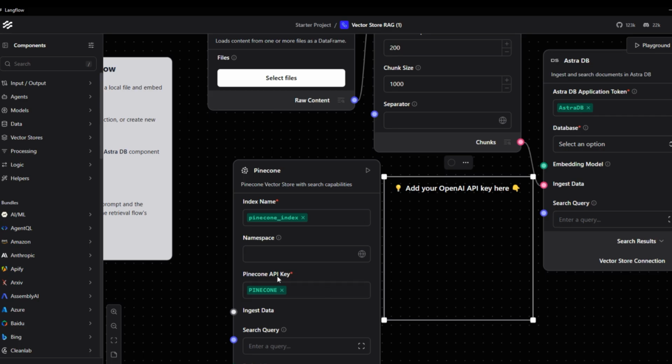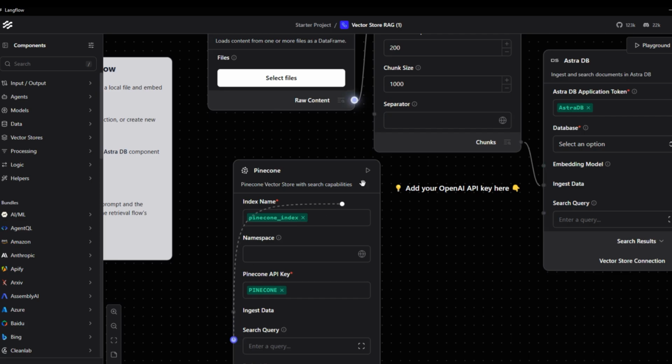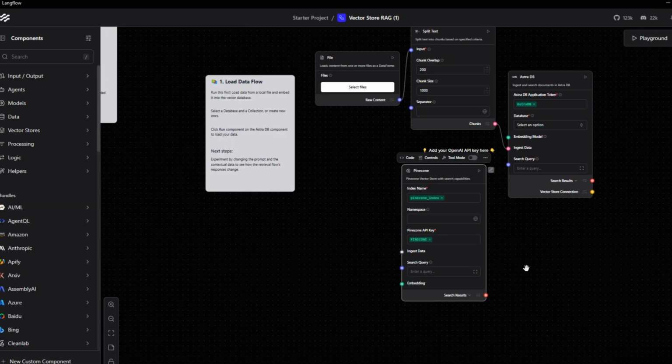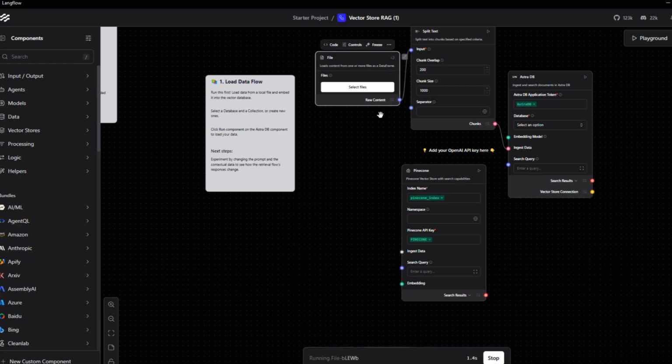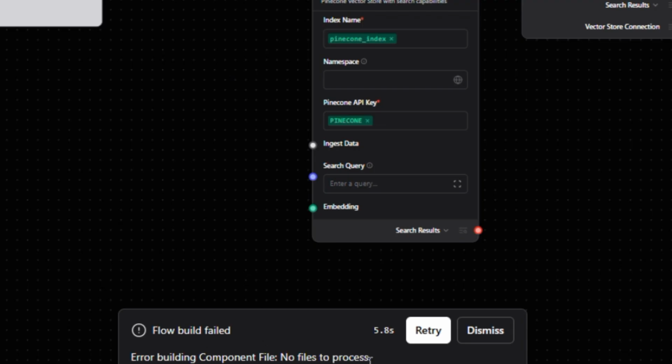Since I've used mine before, it's there. I've connected my Pinecone, and then I need to connect my Pinecone to the next component. One of the things you need to do when you're here is ensure that you run all this carefully. Run the first one. Currently I don't have a file there, so I'm going to get an error.